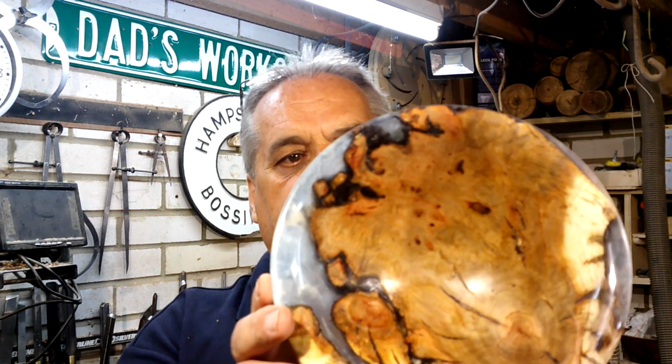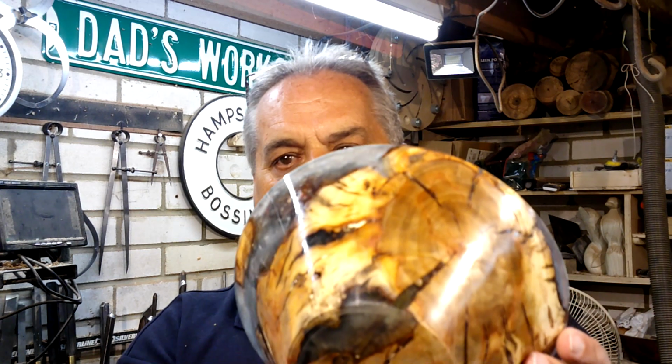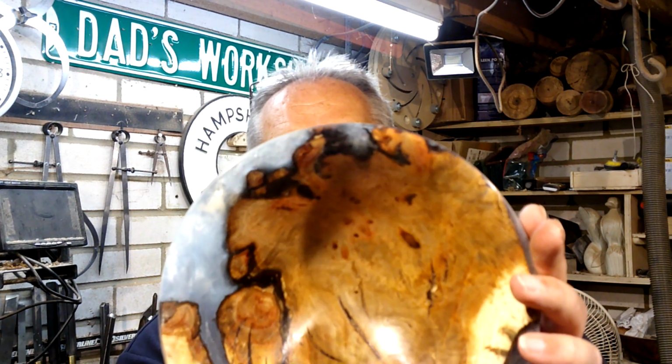Lovely root ball, beautiful pattern in there, lovely configuration. Right down in the bottom there, it's almost like you've got a burr in there where you get that grain running every direction.